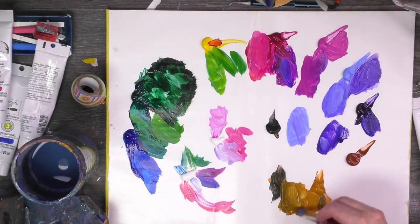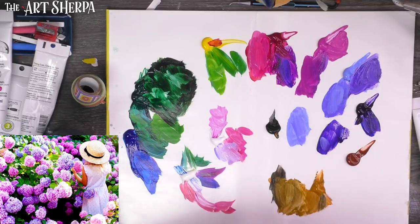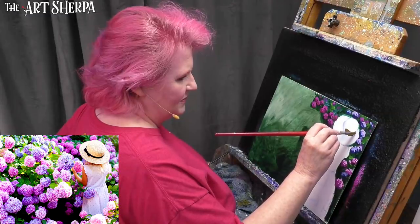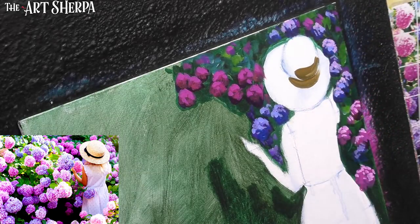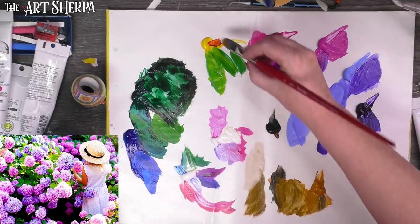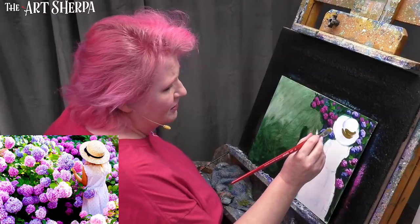And I'm mixing yellow ochre. Tell them what you're doing. I am taking black and yellow ochre, and I'm mixing kind of a knocked back version of that, and I'm going to come behind the hat and make this little stroke here. This is my little shadow stroke, and then there's sort of another little one right here. These are going to be the little shadows of the hat. Then I'll work that out, and I'm going to get some white into this. And sometimes I find I need to just tip it with a little bit of cad when you're trying to get that dry straw look.